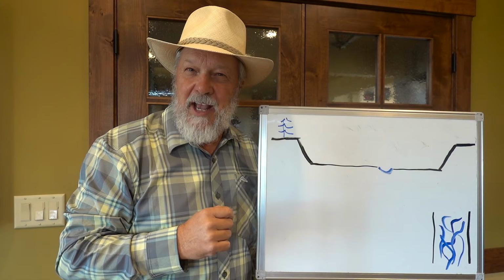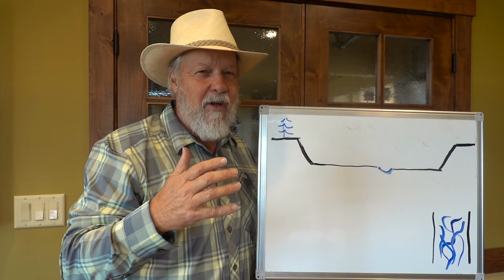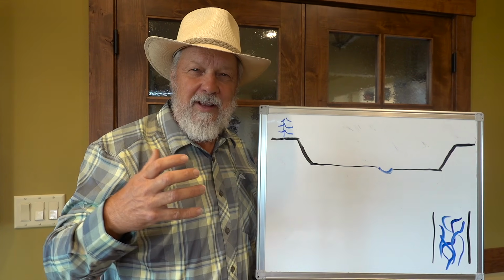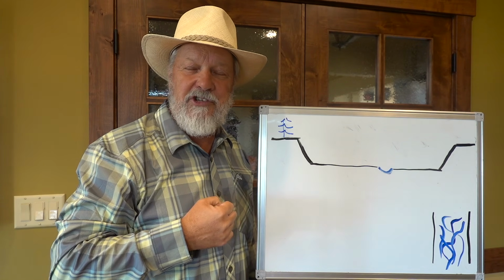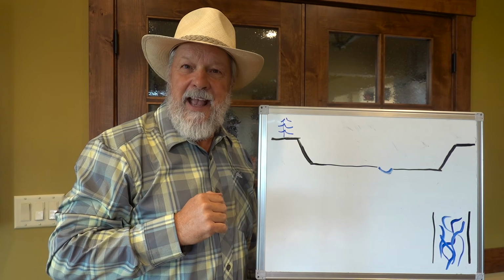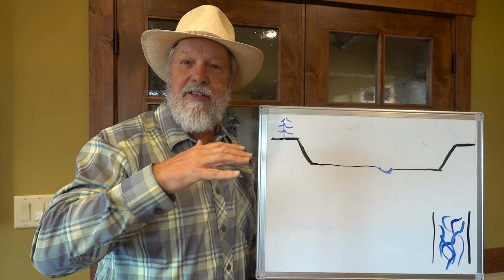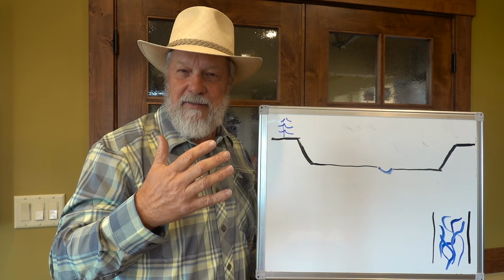So let's change that climate. Let's introduce glaciers. And when glaciers come along, boy, they provide a lot of material because they're so powerful. They just erode the rock and they tear it up and they bring it into the river systems and they overwhelm those systems. And it builds a grading system where it builds up. And the river types change. They change to an anastomosing or a braided river system.